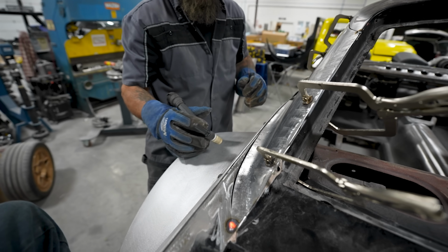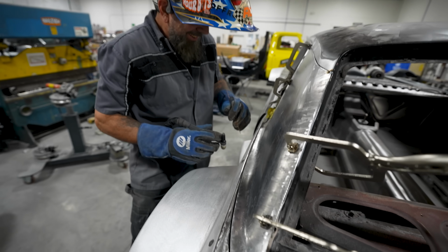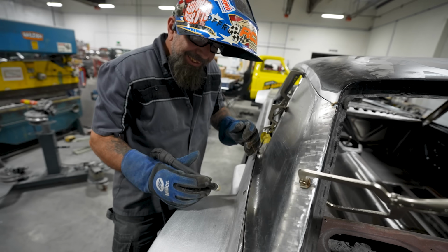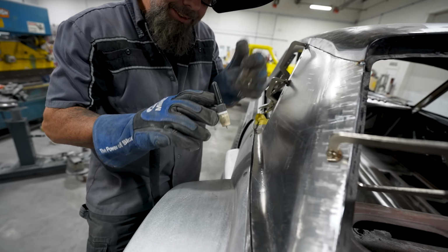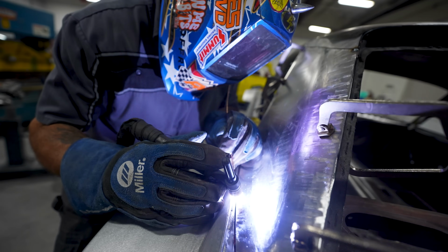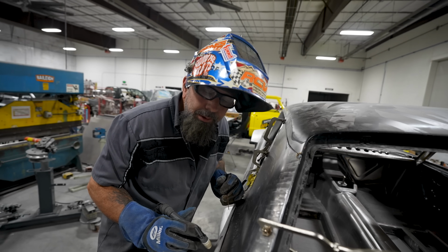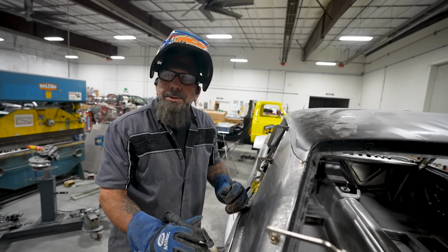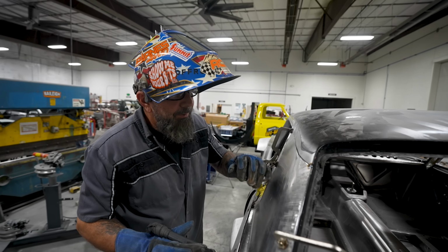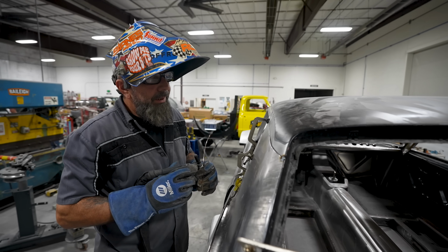Hear that? I was welding backwards. Beep, beep. Is that what that is? Yeah. Welding backwards. Why does it do that? What? The noise. Oh, the beep, beep. I have no idea. Sometimes it does it, sometimes it don't. It's just kind of that way.